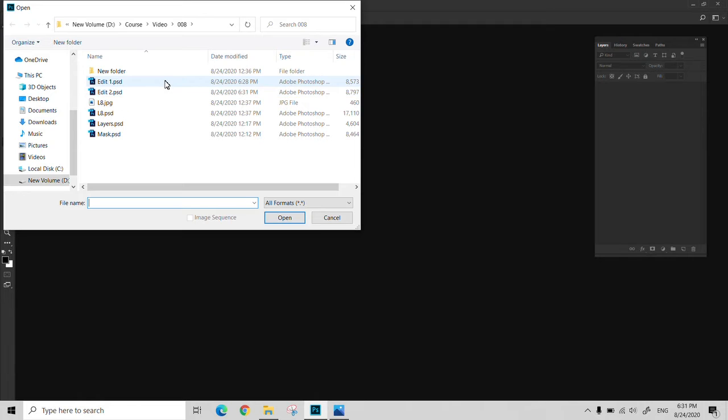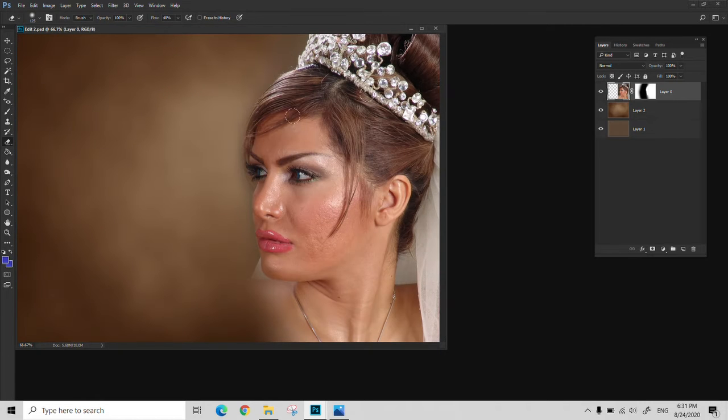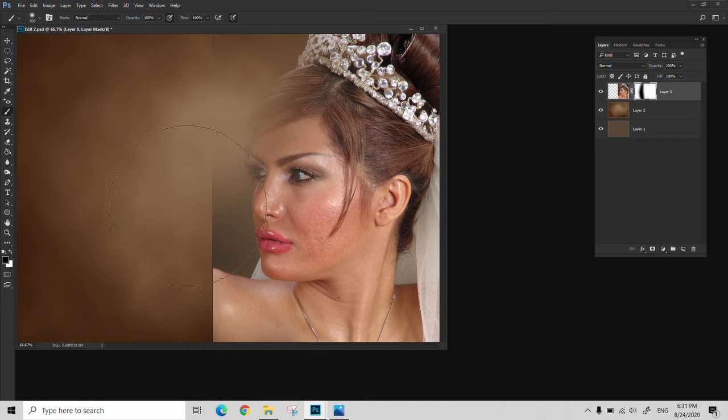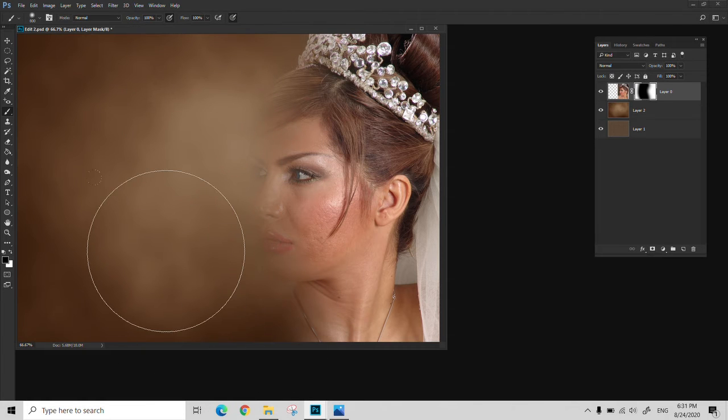Then I go back after some time, I open it again, and if I want to change this effect that I gave here, I simply click on my layer mask and I can easily bring it back, or I can easily add more. So here's the simple rule: if it's black, you cannot see that area. If it's white, you can see behind that area.